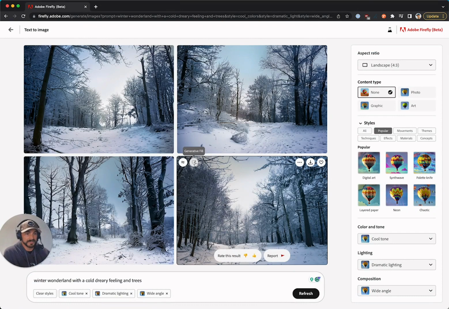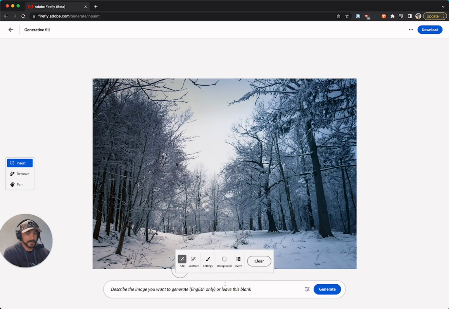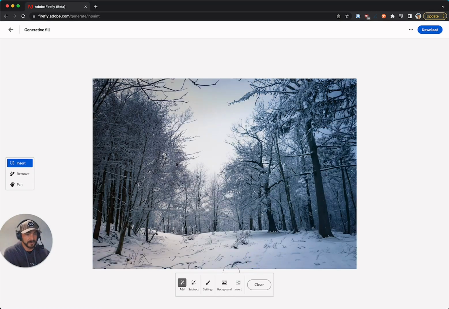And now let's actually just try that generative fill feature. Okay, so this is one that we've been waiting for and we've been looking for. So in this case, I can add, I can subtract. I've got some settings. So I can say these are my different brush sizes and hardness. In this case, background, it looks like we can work with this to immediately remove the background. That's a great feature. Or we can work with a completely different background along the way.